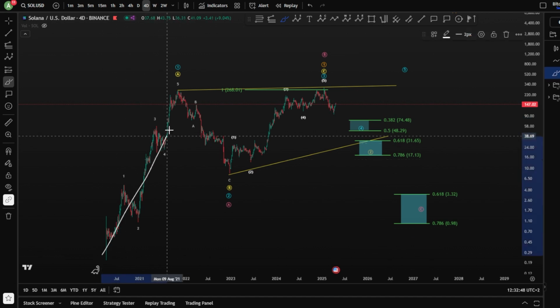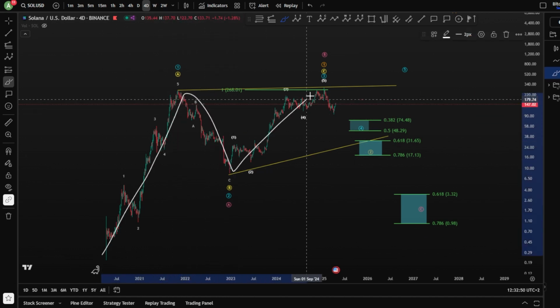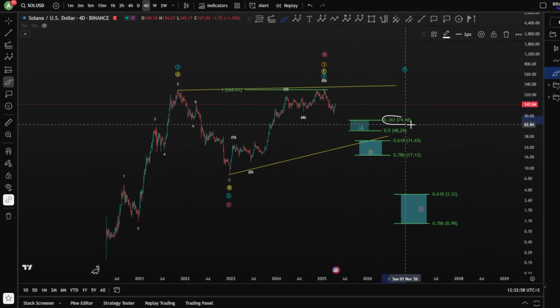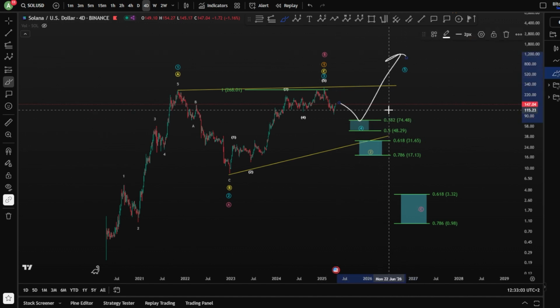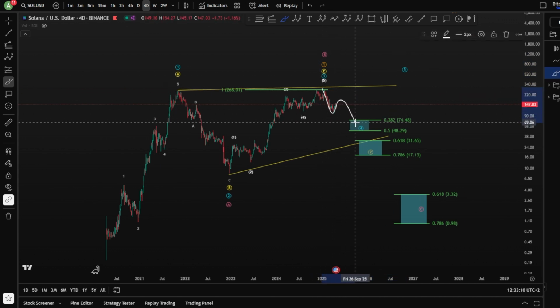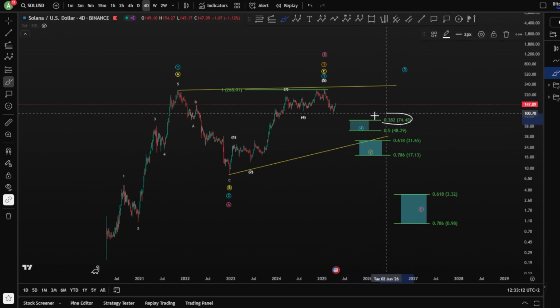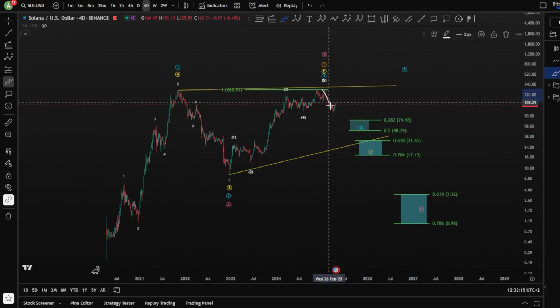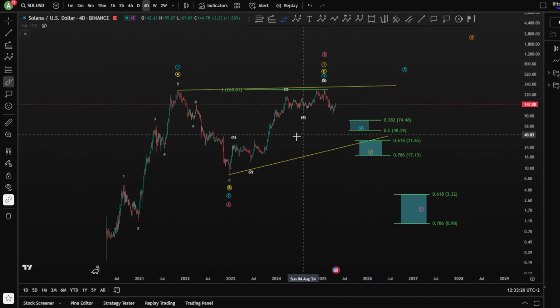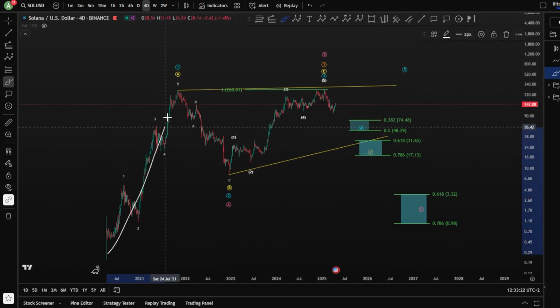Another scenario is that you have a double 1, 2 here, 1, 2 finished, another 1, and a wave 2 looking, of course, for it. We finished already the wave A, B, and a C to hit minimum requirement $0.3875 for Solana, and then moving towards the upside one more time again. Higher potential that you are in a zigzag here in confluence with this 1-to-1 fib level and the blue box between 0.38, 0.5, because of the impulse that you got here for wave A potentially, and then moving towards the upside, of course, in this bullish scenario.